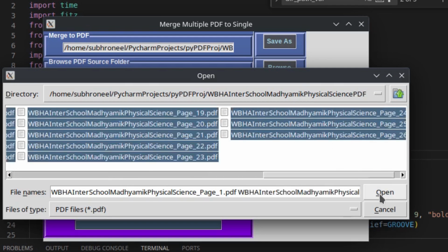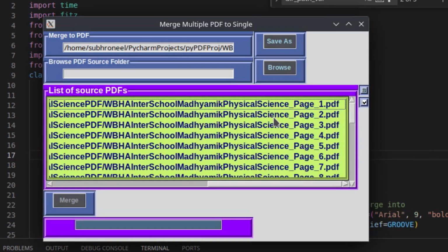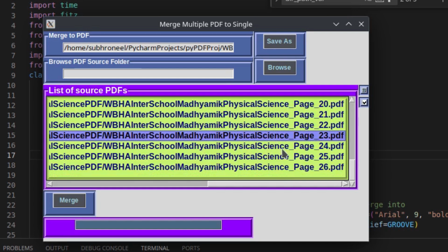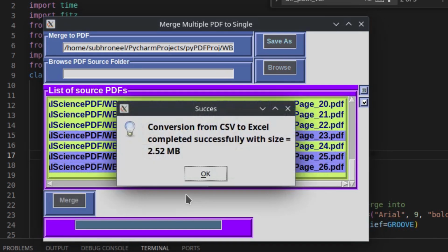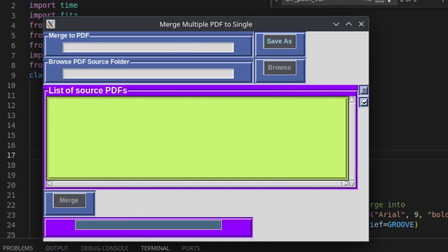What will happen if you select all? Here also, if you select all, we don't have to select separately. This comes in a sorted order. 7 comes after 6. So here I will go 1, 4, 7, 23, 25, 26. Merge. Now let us see those two files.